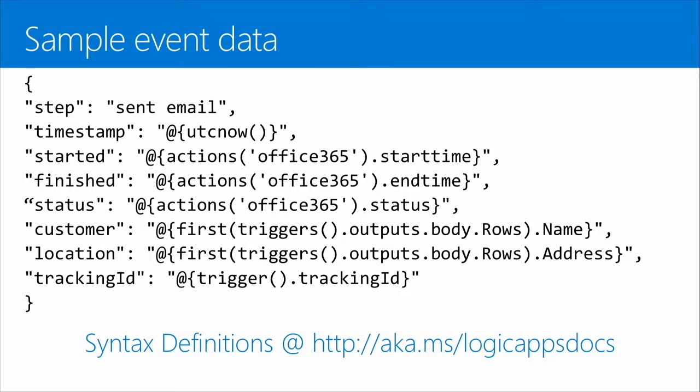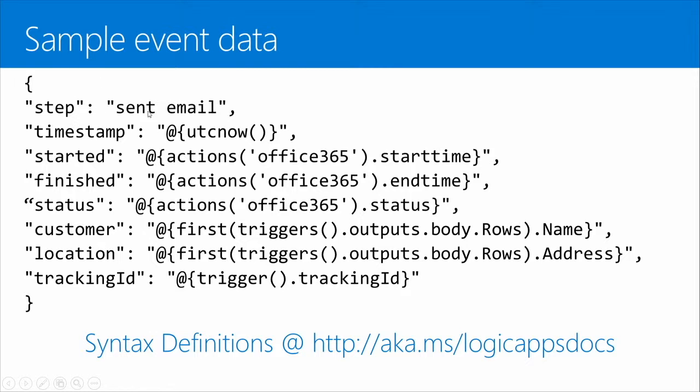And you'll notice here I'm using that @ sign a lot, which is the signal to the Logic App Engine that, hey, I'm going to pass in some custom syntax here. We've got our workflow definition language. And at runtime, it's going to substitute all these variables with the actual values. So you can read through and understand what's happening. If you want to see the full documentation, it's linked throughout our documentation, but I've also added a quick URL here, aka.ms/logic-apps-docs, and you can check that out to see all of the conversion functions and logical functions and whatnot.